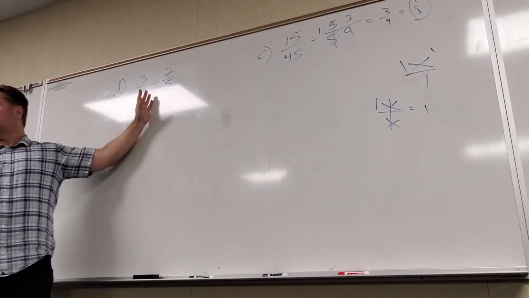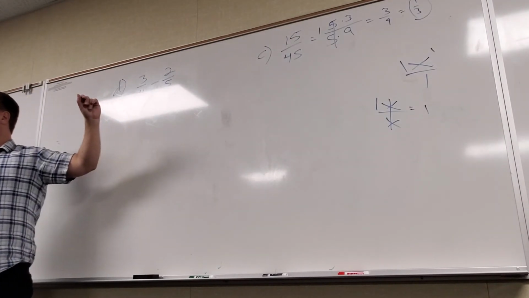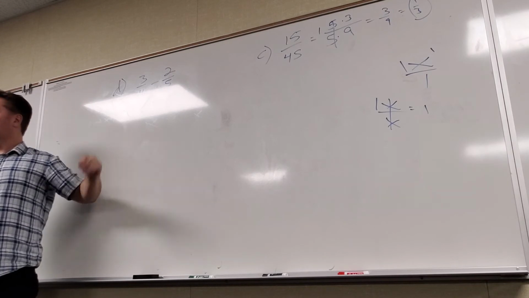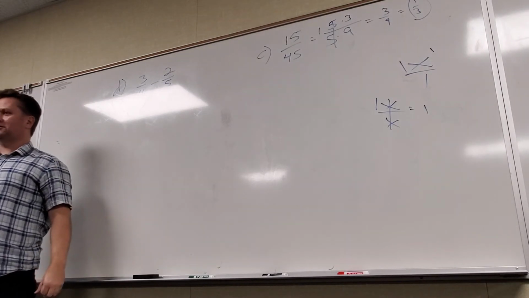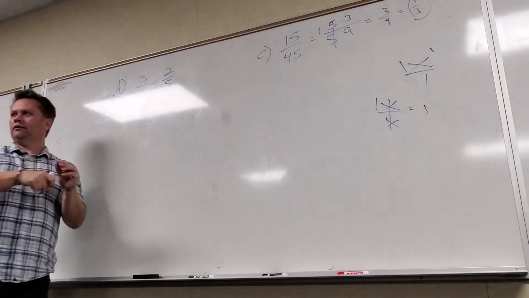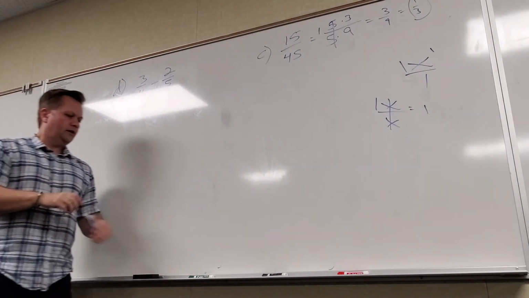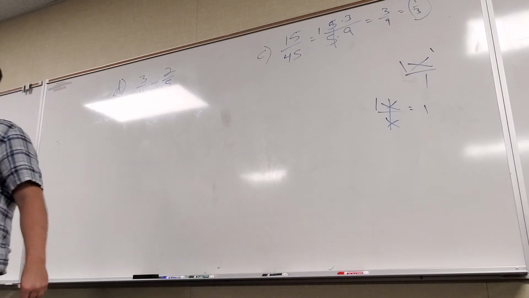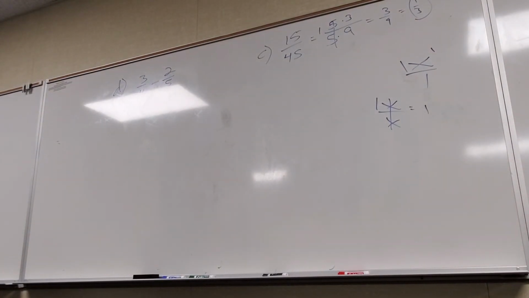So what do I have to do here? Look for the common denominator. LCD. Much easier to say than common denominator. So what would the LCD be here? 20, 5 on the left side and 4 on the right. Let me say a phrase, let's see if you guys get this. What does a prime number mean? What's a prime number? It can only be divided by itself and what?